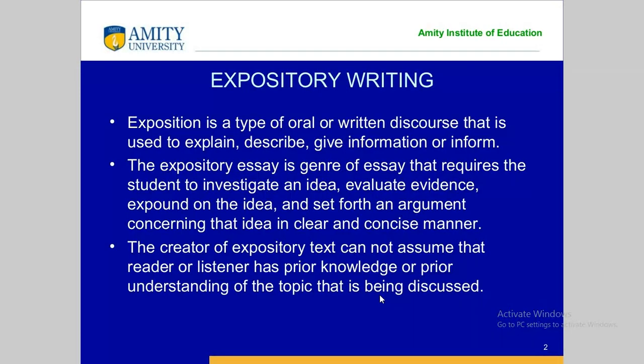What do you mean by concise? It means accurate. The creator of expository text cannot assume that the reader or listener has prior knowledge or prior understanding of the topic that is being discussed. In other words, you have to collect and search information about the topic you're going to write about before writing.